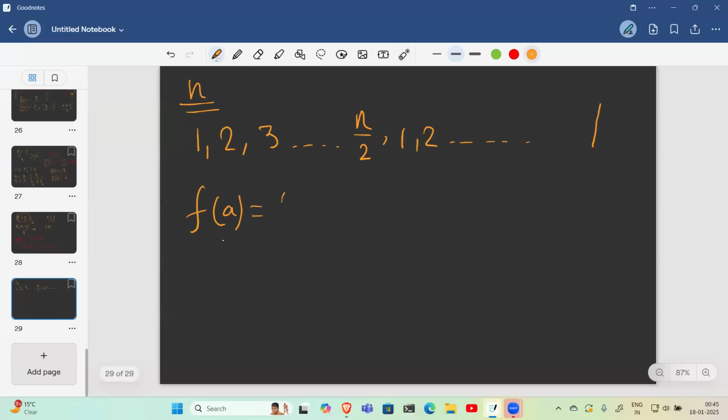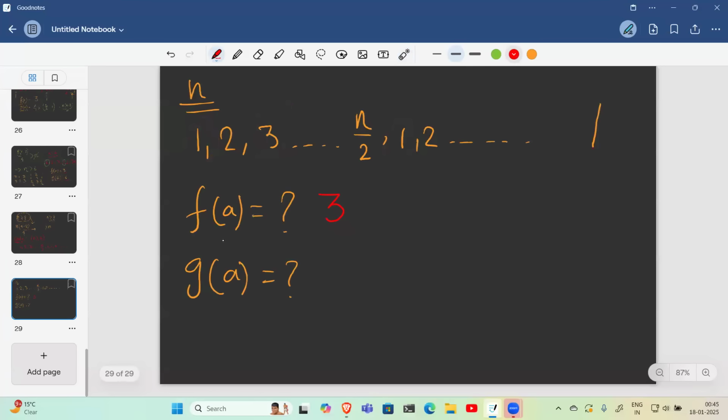So that was my question. What is the value of f of a here? What is the value of g of a here? I said that the value of f of a here is 3 because the largest palindromic subsequence you can get here is 3. How? You simply take two same elements, say 1 and 1, and pick any duplicate element in between. So you get f of a is 3. You can never get a larger palindromic subsequence. How many subsequences can you make?